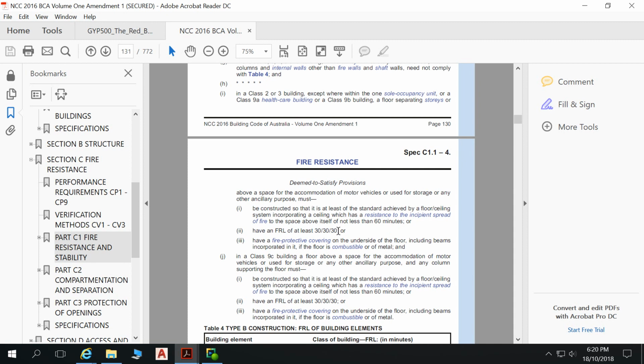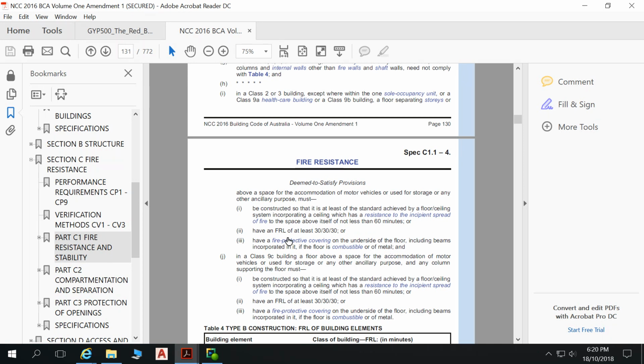So it has to stop the spread of fire for half an hour. Or have a fire protective covering on the underside of the floor, including beams incorporated in it, if the floor is combustible or of metal, and etc.